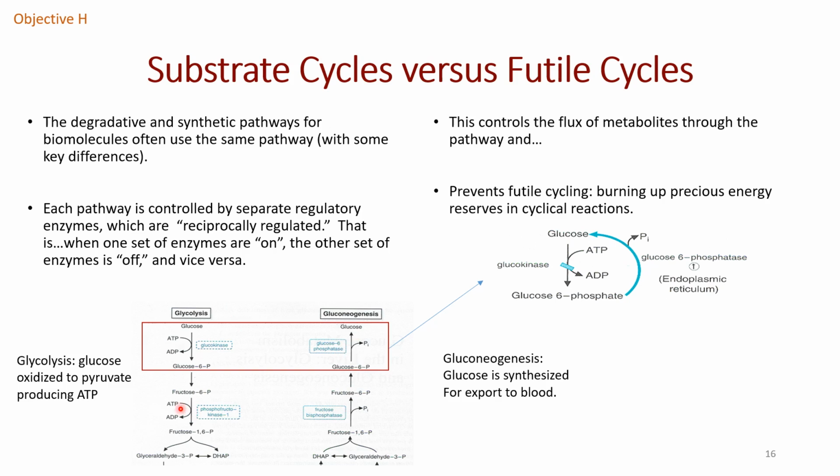And then you can imagine during times of fasting when the liver is supposed to make glucose and send glucose out to the blood, you want to make sure the glycolytic pathway enzymes are shut down, and you want to make sure the gluconeogenesis pathway enzymes are turned on. And that's what we see over here. The blue-green arrow is showing you that you're trying to move from glucose 6-phosphate towards glucose, and that's fine. You could do that with the glucose 6-phosphatase to make that glucose. And then to make sure that this glucose is not immediately rephosphorylated, this little block here is showing you that the glucokinase, this enzyme right there, is going to be inactivated during times when glucose 6-phosphatase is active.